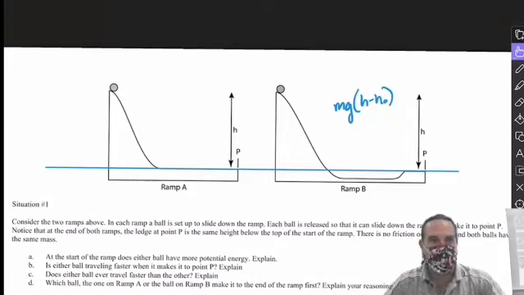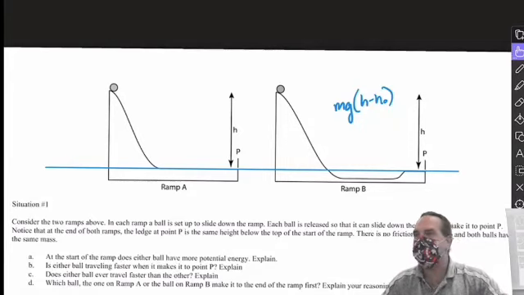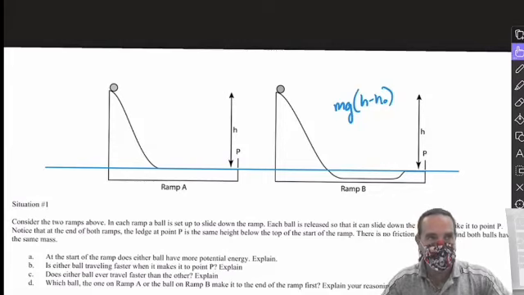You have to connect all the dots. That's the biggest thing I want to impart to you. If I asked you, when I lift an object, does its potential energy increase? And I say, explain why. You can't say because it got higher. There's more to it than that. You have to make sure I understand that potential energy is calculated based on mgh, and that h represents how high it's been lifted. You know what I mean? You have to connect all the dots.